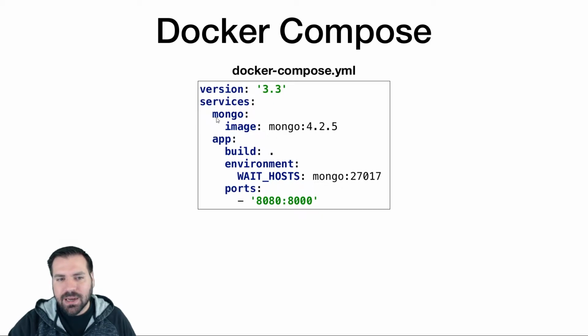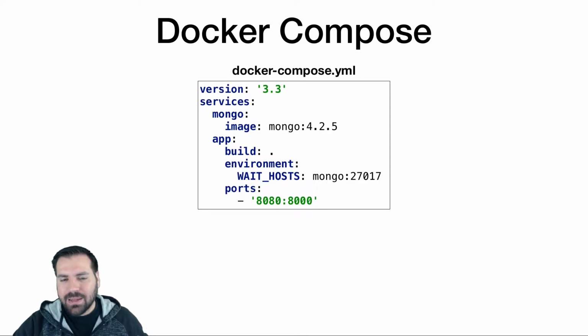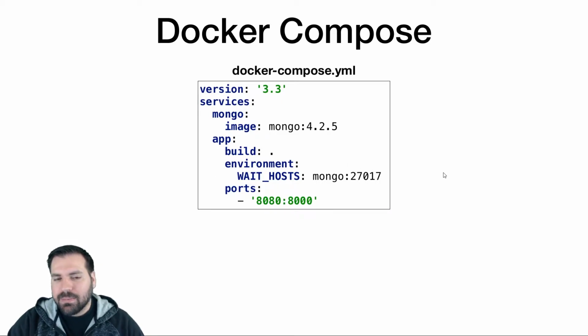So mongo and app are part of services, and then build, environment, and ports are all part of app. Wait host is part of environment. So it's kind of like Python in the way that the white space does matter. We have two services here. Mongo, our database, is going to run in one container, and then our app is going to run in a separate container. Those two containers will be able to communicate with each other.